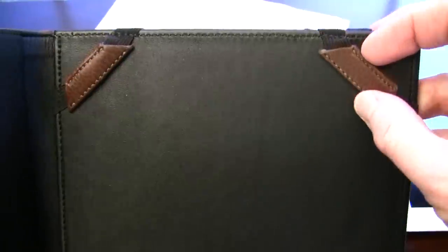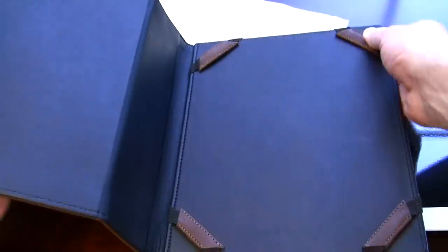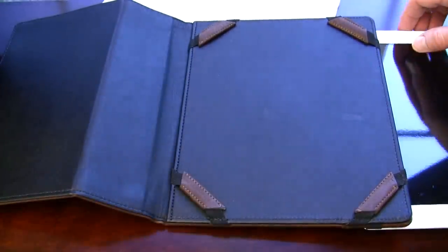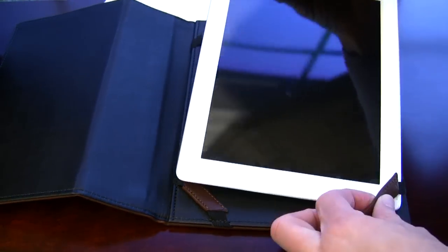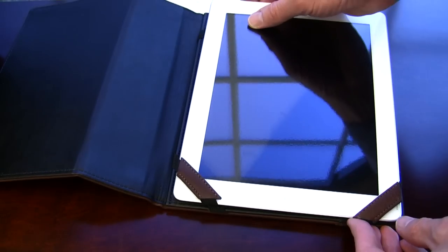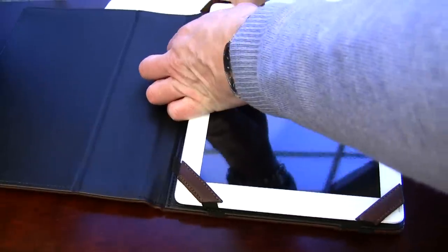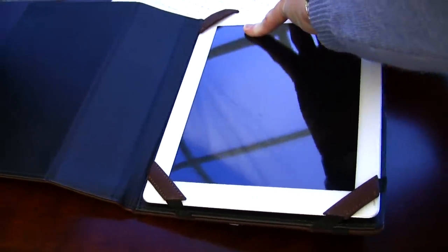Inside it has a very nice smooth black finish and it has the traditional anchor system — the four corners. If you have used cases in the past, I have used a number of them and they are very similar, so you kind of know the pros and cons. But once you get your iPad 2 into this case, you will have no issues with it falling out whatsoever. Installation is super simple and easy, and it has that nice elasticity along with the leather overlays, which fits with the motif of this case.